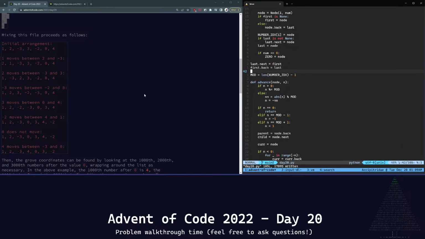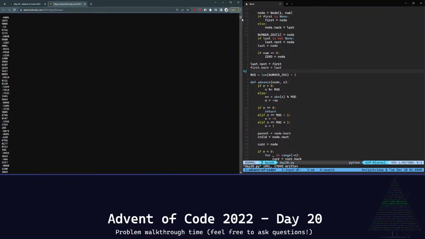So the next insight to make is we can optimize this. A lot of these numbers are quite large. This input is actually only of length 5,000, but there's a lot of unnecessary stuff to do here. For example, if it's length 5,000, you don't actually need to move something around by like 8,060, right? Because at a certain point, doing that is the same as just doing something around 3,000. A lot of the movement would be redundant.